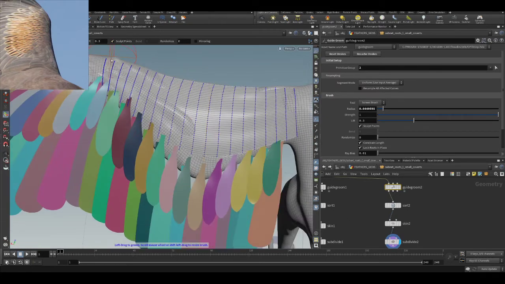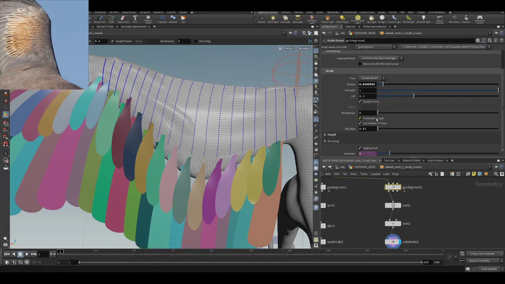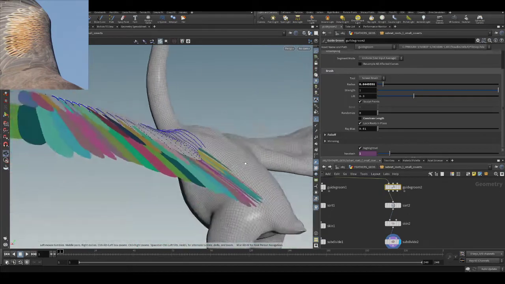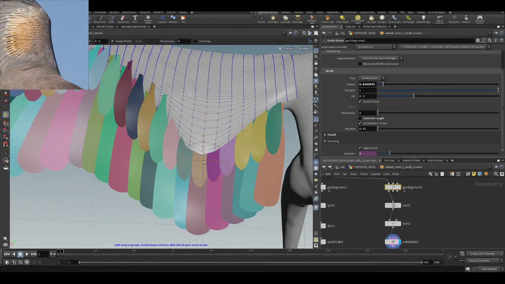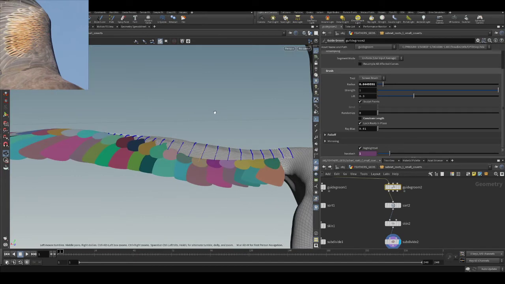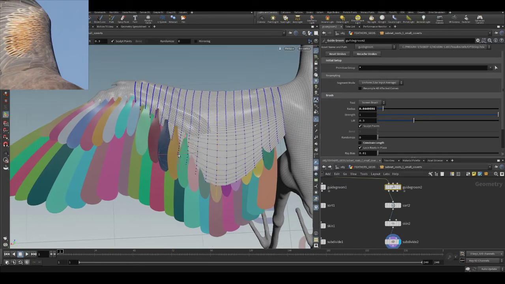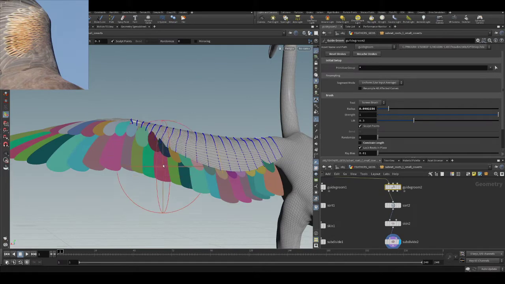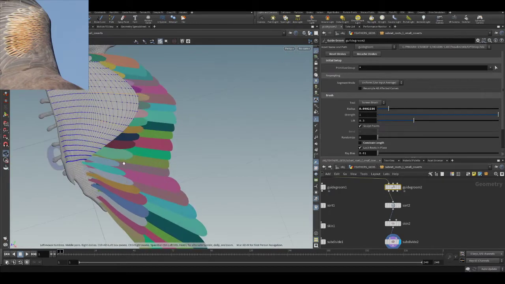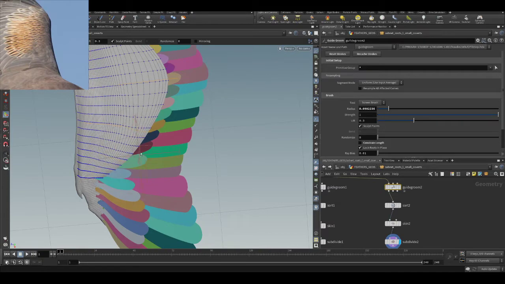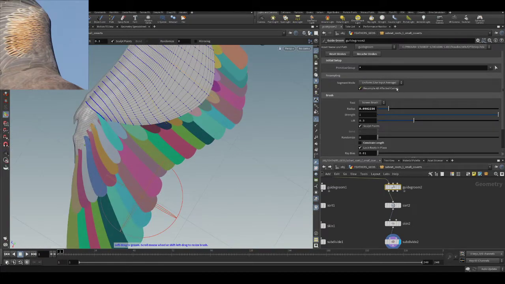And we are going to extend this curve till here, where we plan to cover the big coverts. So let's do this really quickly for all of them. We can also resample.